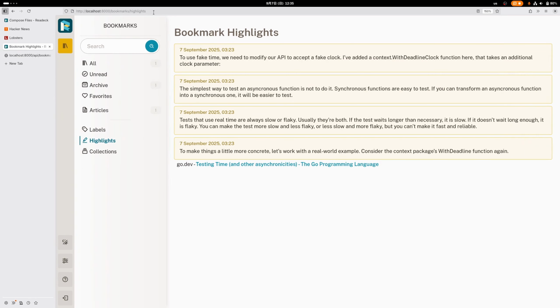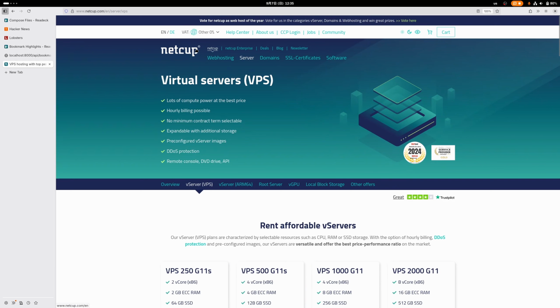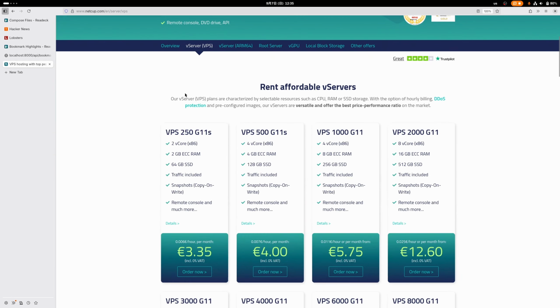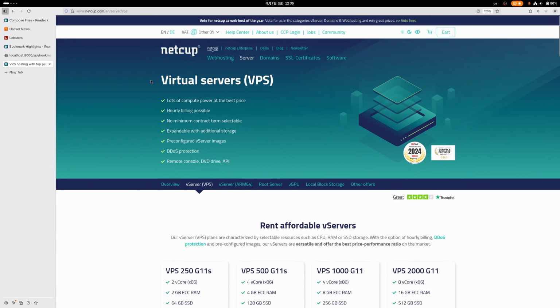And so for the hosting, again, what we're doing now is we're just running it locally on the laptop using Docker Compose. What you can also do is obviously run it on a server. That's what I'm doing. So personally, I'm using a Netcup server just because they seem to be pretty much the cheapest and I haven't had issues with them. So you can literally just get one for €3 per month and run your Docker stuff there.